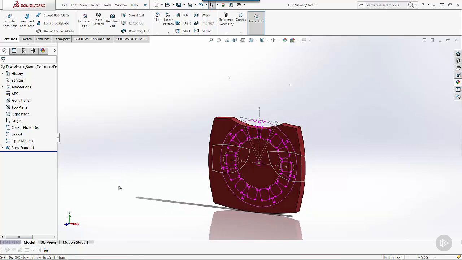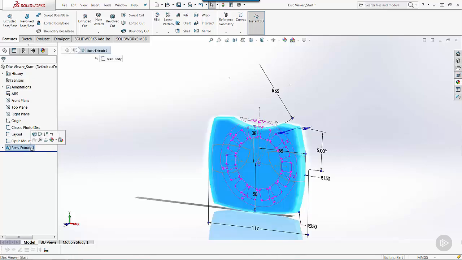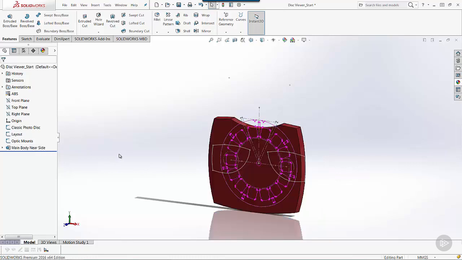And I'm going to come towards the screen first, and then I'll go away from the screen. One of the things that you've seen me do in these videos is I'll rename features. I'll rename the sketches or the features themselves, and you may not be aware how I do that. And so by slow double clicking, so I clicked once, paused for a moment, clicked again, now I can come in here and start to give these features, near side, some names that are a little more explanatory of what they are and how they're going to help us out in our feature tree.